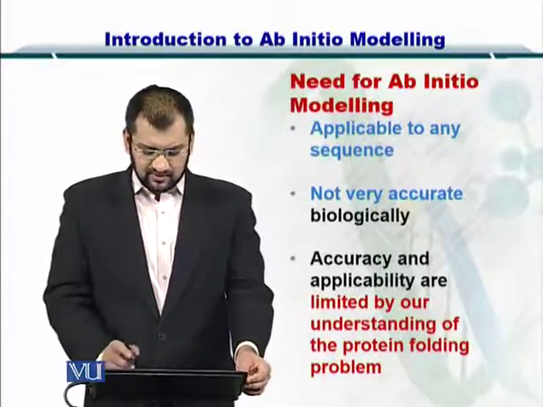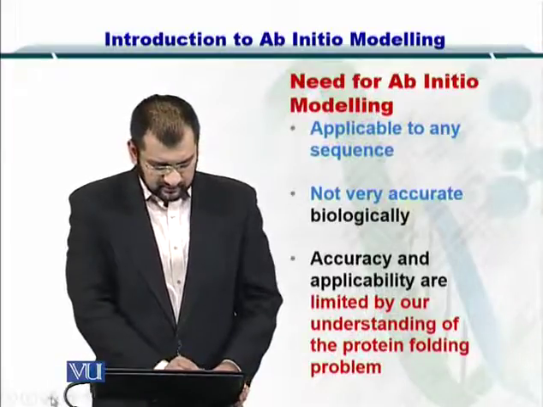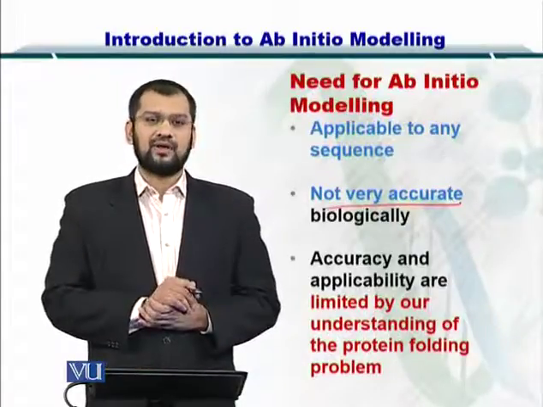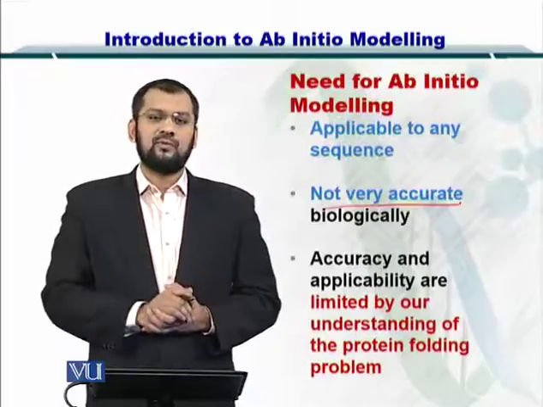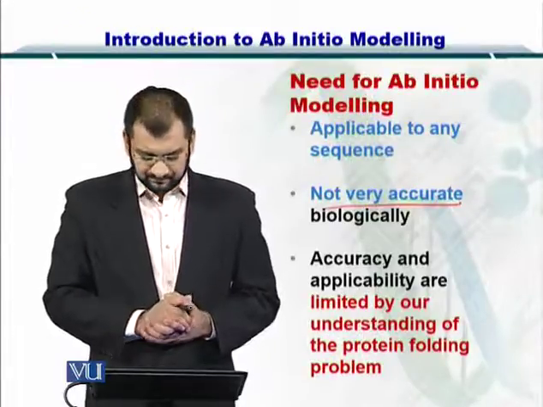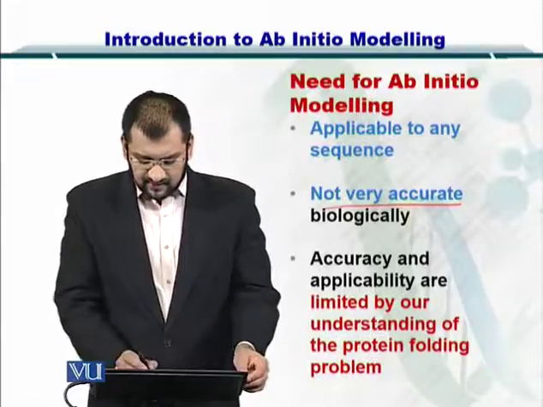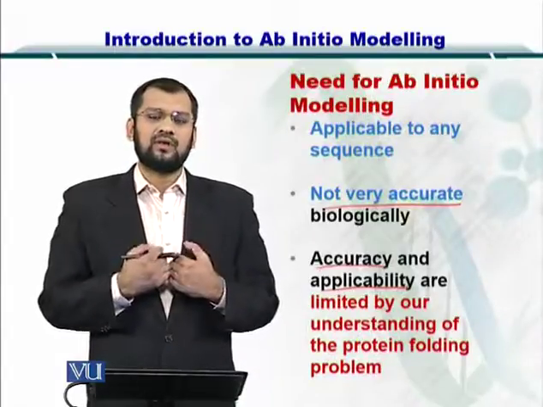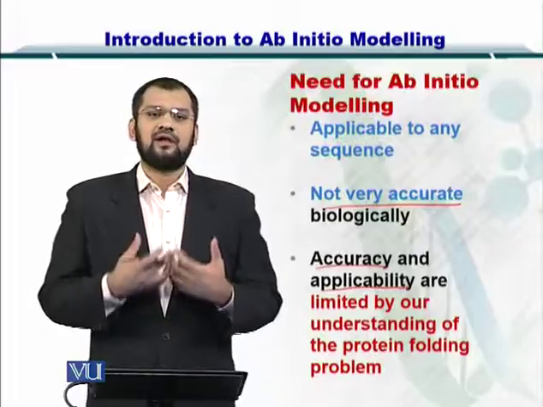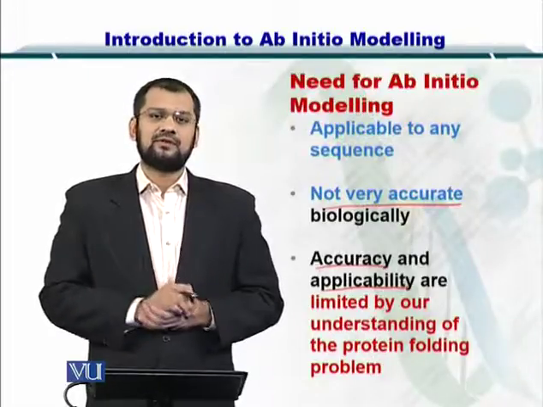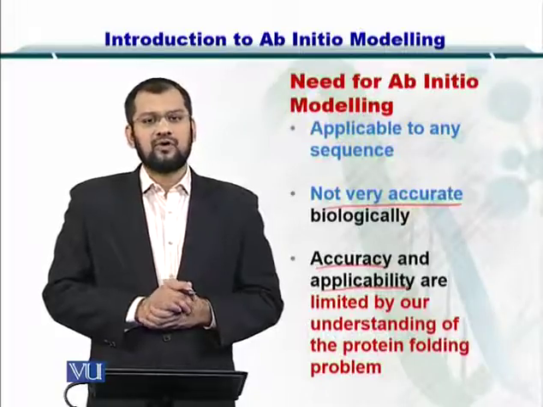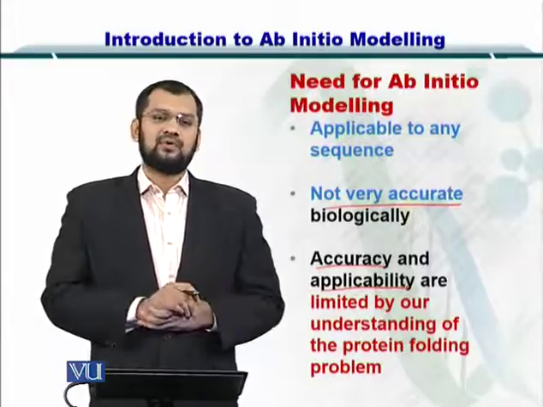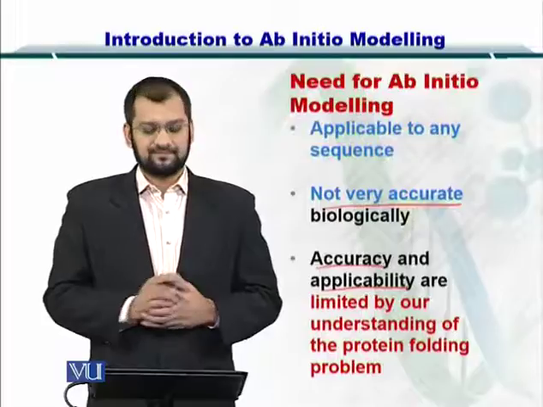As I just mentioned, there can be cases where sequences are folded by ab initio methods and the predicted structures are not very accurate. So of course, we need to validate these structures as well. Lastly, the accuracy and applicability of ab initio methods is limited by our own understanding of thermodynamics and underlying energy transitions in different folds. Our understanding of these dynamics limits the quality of output from ab initio methods.